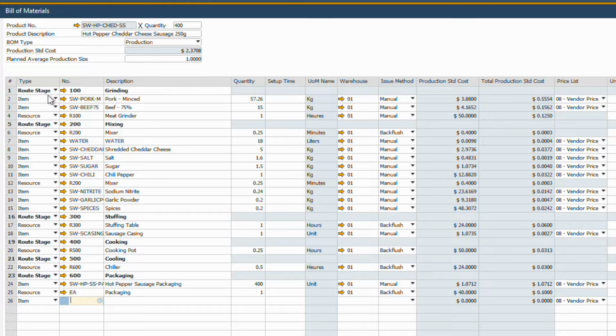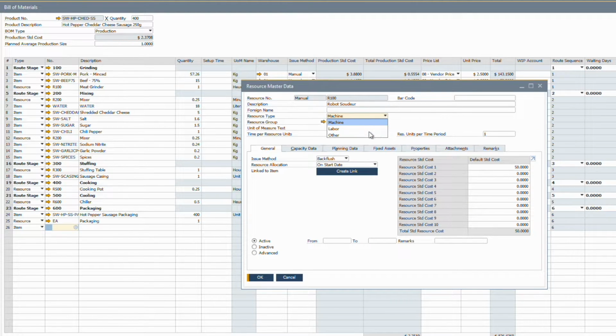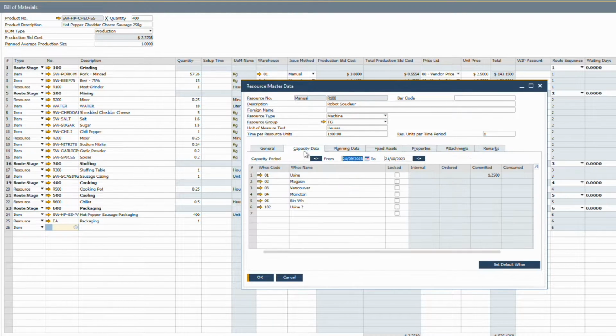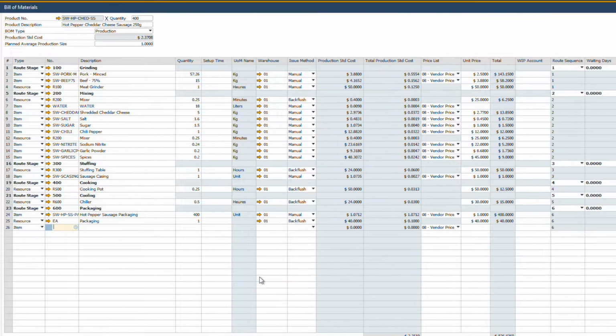But the bill of material isn't just about components and materials. In SAP Business One, the BOMs are enriched with additional information, which is resources and route stages. In the resources row, you can see information that was set in the resources master data, including what machines or labor are used for creating a specific bill of material. The resource master data provides a detailed view of the labor and machinery needed, cost, scheduling, and capacity. It's a comprehensive look at the non-material assets you'll need during production.